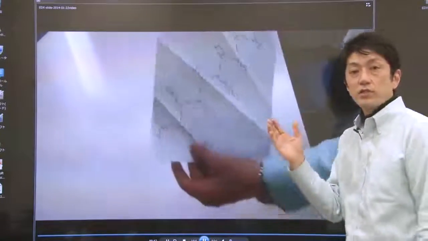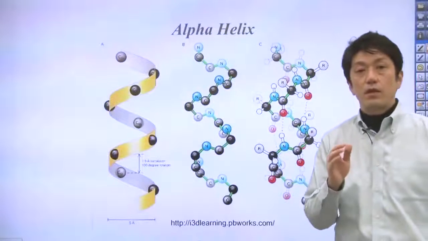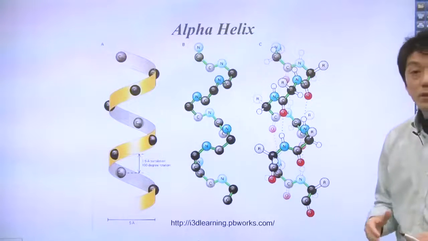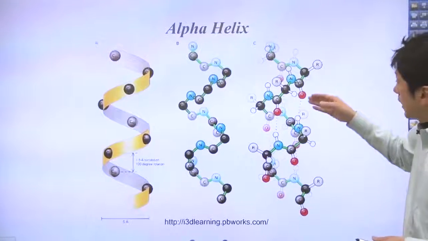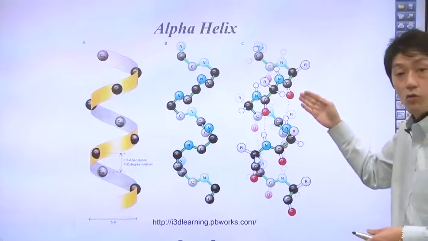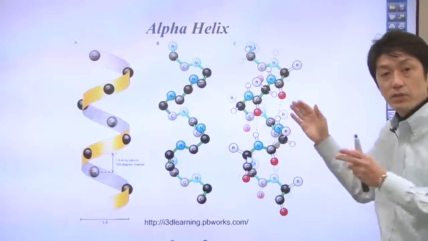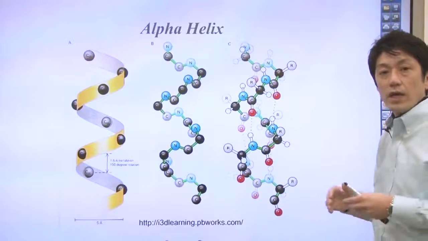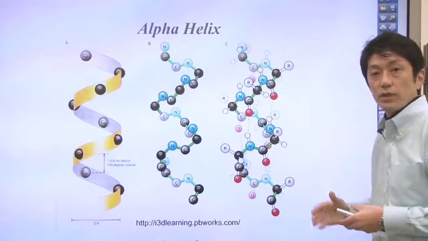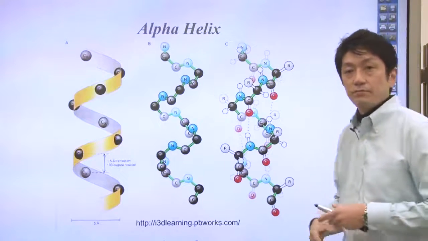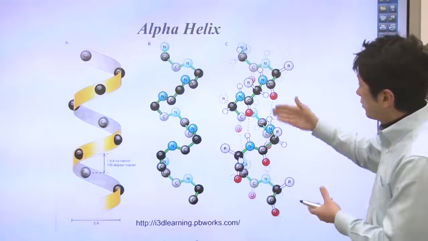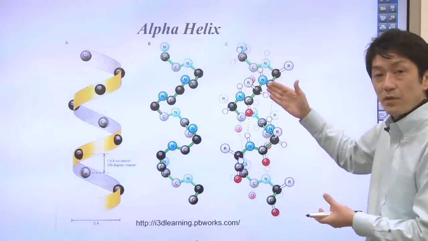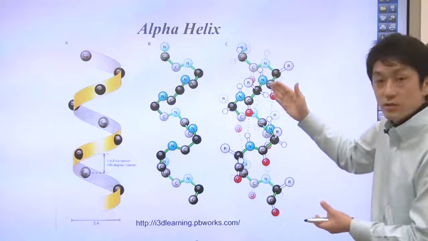So, this structure is called alpha helix. In the alpha helix structure, every backbone NH and CO group of the amino acid has a hydrogen bond. That's why they formed the hydrogen bonding reaction with the amino acid four residues ahead.